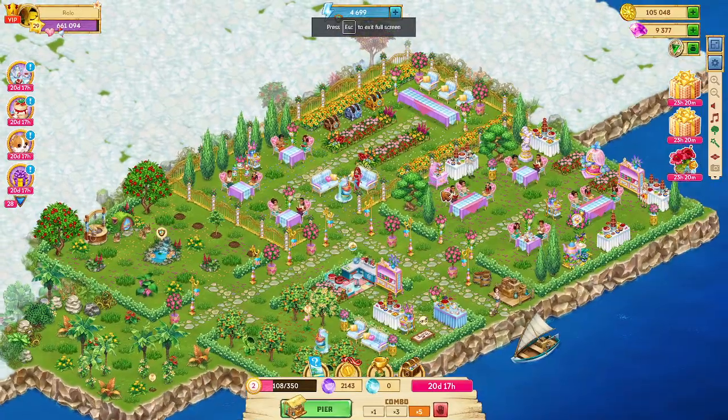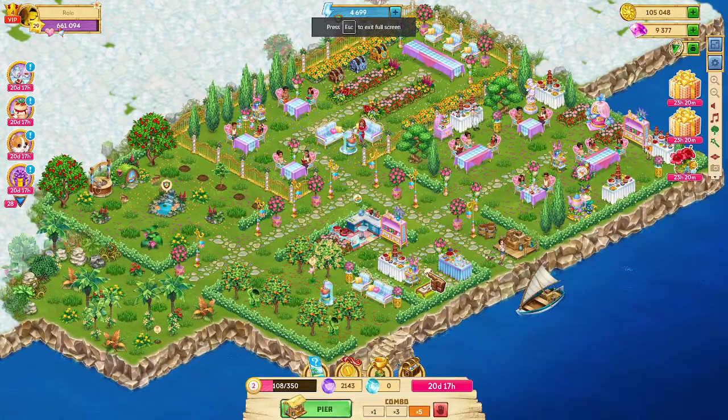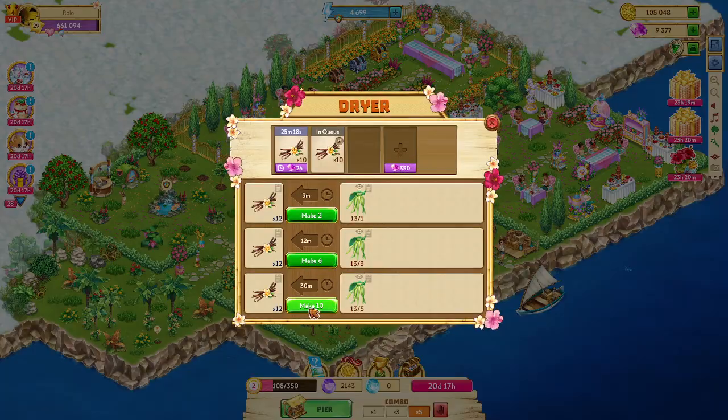So bring up my kids' island, collect that, and see if I have more to put in there.